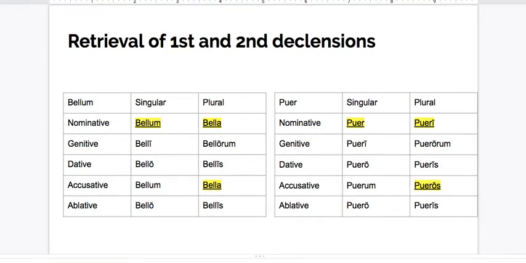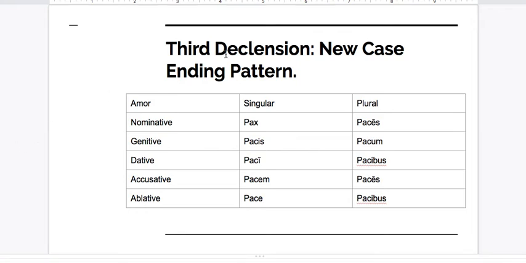All right? So these were all the declensions we've learned so far. So keeping these in mind, feeling comfortable with these, maybe you want to do one more practice so that before we learn a new set of endings, you can have the first and second declensions that much more tightly in your mind. But otherwise, we're going to learn the new forms. So pause the video if you need it. Here it comes. All right, so new case ending pattern. I'm going to read through it once.